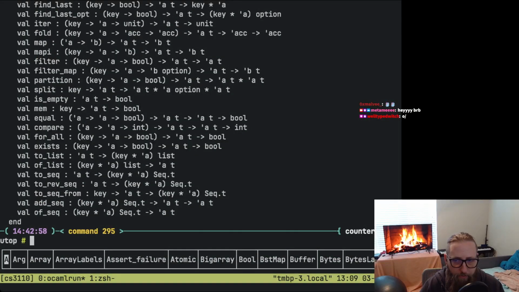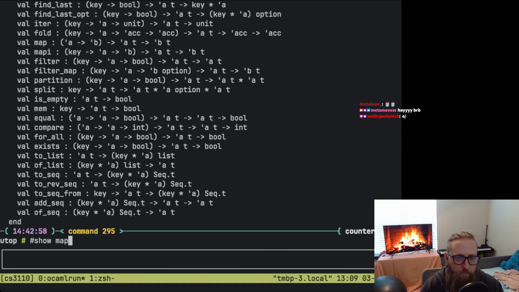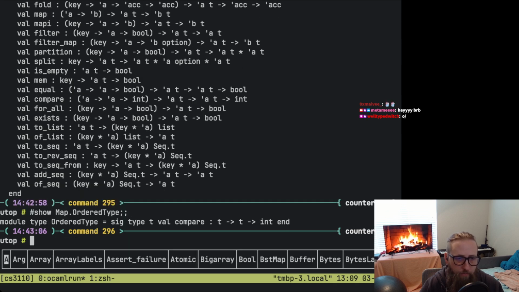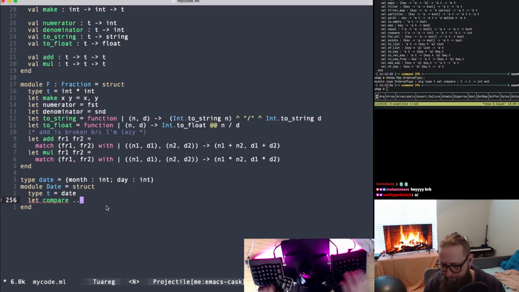We are going to try playing with this a little bit. So I think they said it was Map.OrderedType, which has just the signature compare. Just t to t to int, right? Okay.